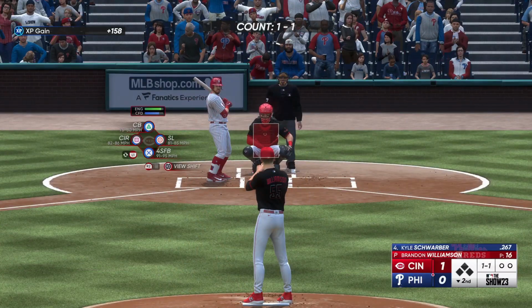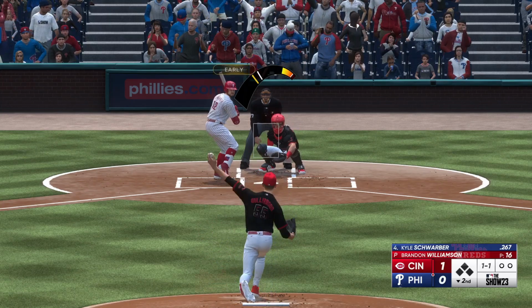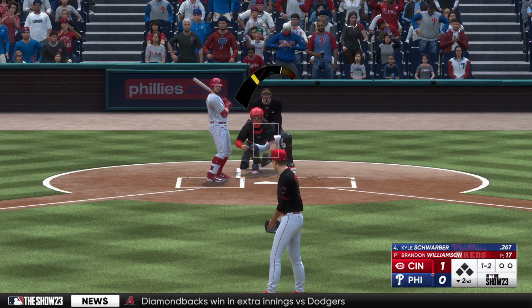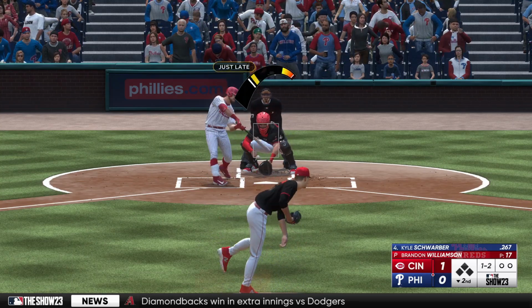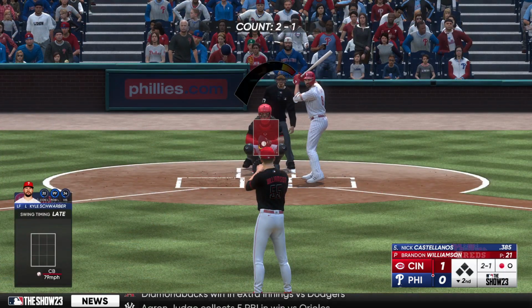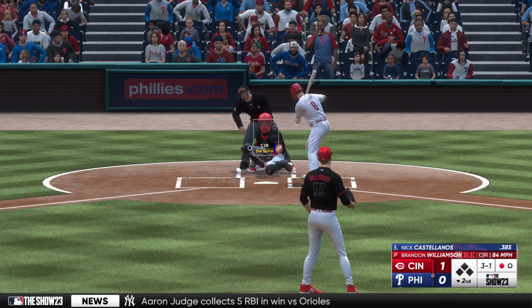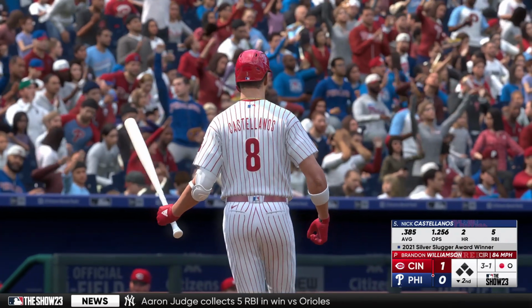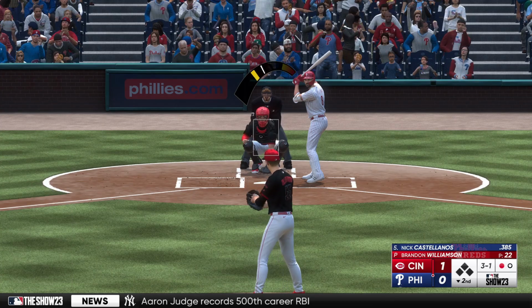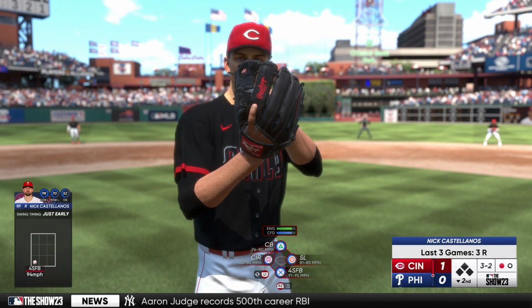Kyle Schwarber comes up to hit here with 4 runs driven in on 4 hits to this point in the series. Chris, when you think of Kyle Schwarber, how about the impact in the playoffs? He's hit some iconic home runs. The one on top of the Wrigley Field scoreboard in the division series against the Cardinals in 2015, and then in 2022, 488 feet off Yu Darvish. That set a Petco Park record for distance. And now the count filled up 3-2.